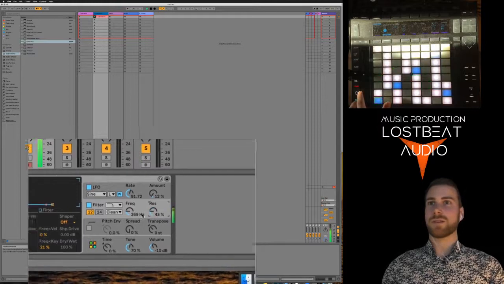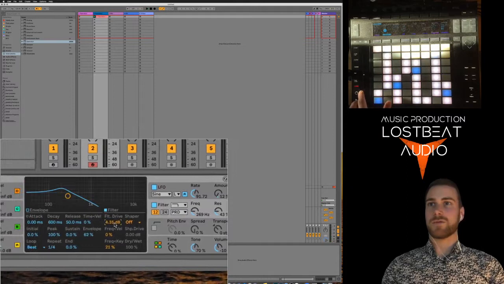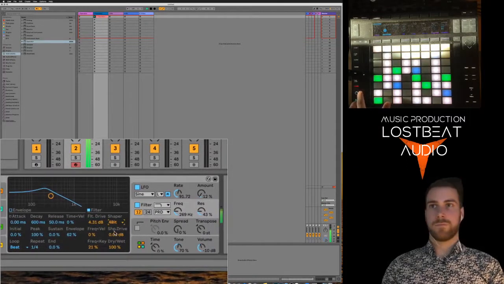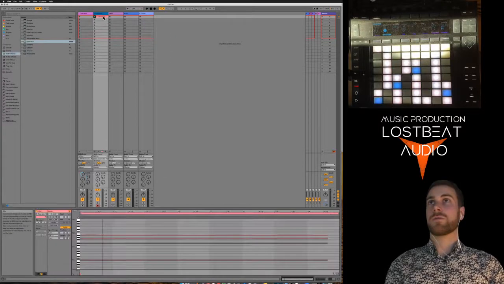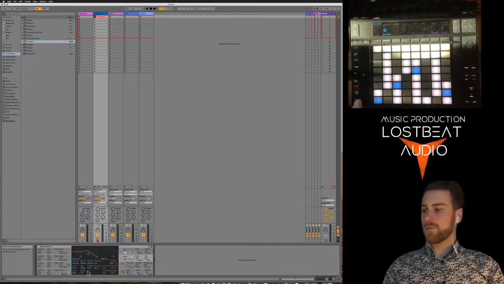We want more resonance or less resonance. If we want a distortion PID filter, maybe add a bit of drive. I'm just getting very bored of that chord though. So still not sure I like that. So yeah, that's another way you can do it if you wanted to make it faster.